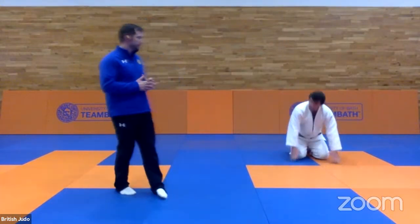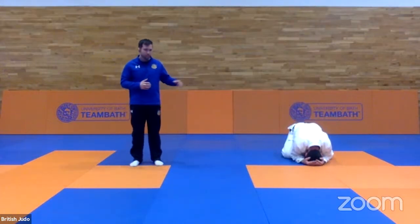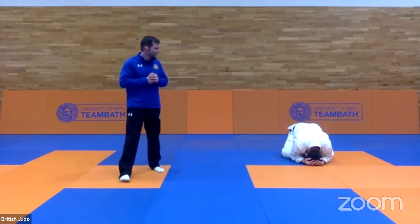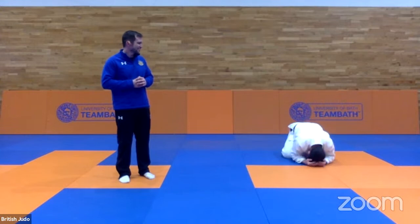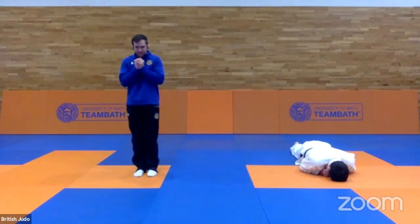So the first one we'll do is the turtle. Turtle is just in a ball on our hands and knees, tucking our head in, just like a little turtle with their head tucked inside their shell. This is number 1. The next one is called sausage, though, when you lie down straight. So they're not all animals. So you just lie down, straight line, elbows tucked in like a sausage. That's the second one.